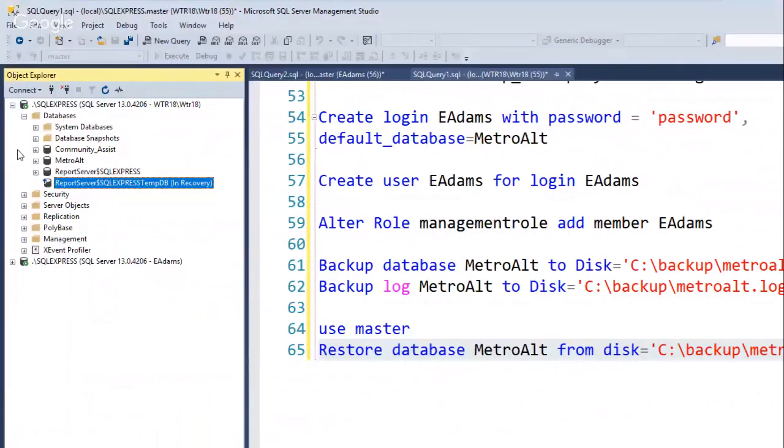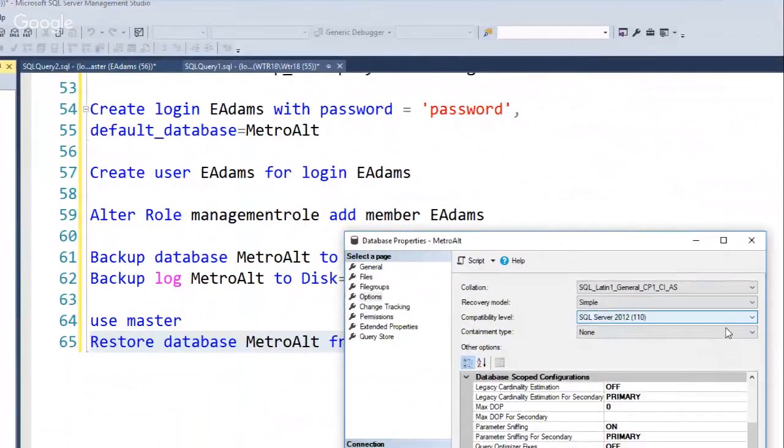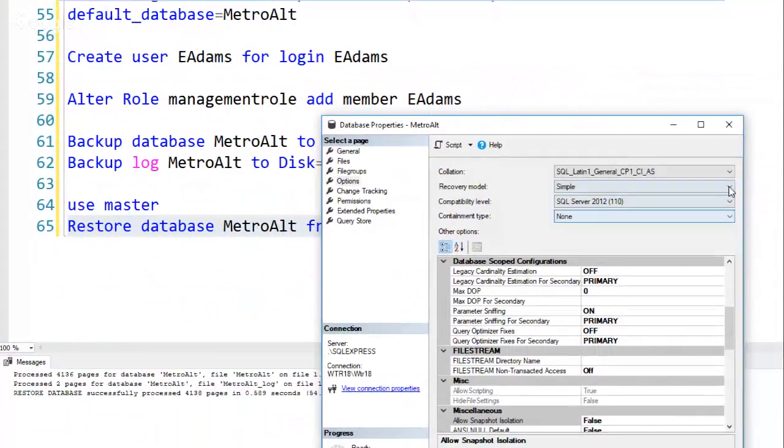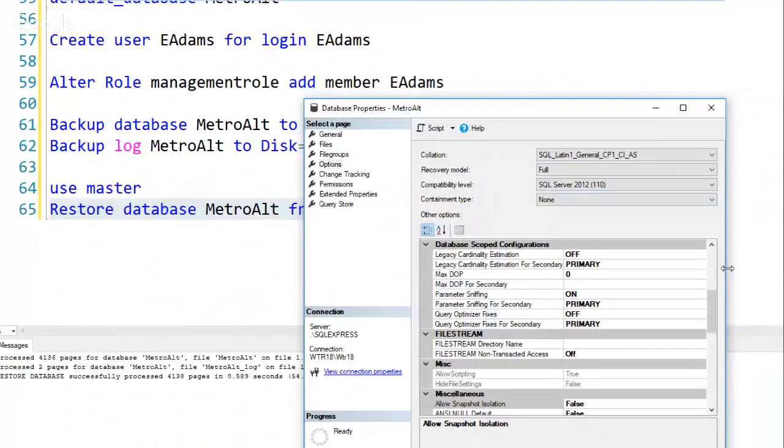recovery for that. So if I go to MetroAlt, it's really easy to change that. Literally, you just change it from simple to full, and now you'll be logging stuff.